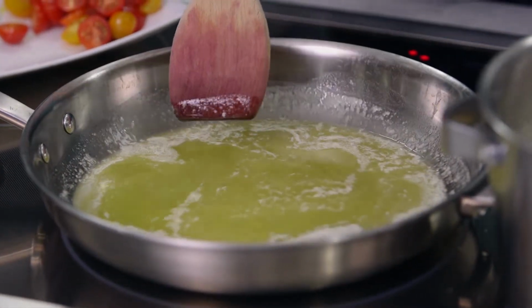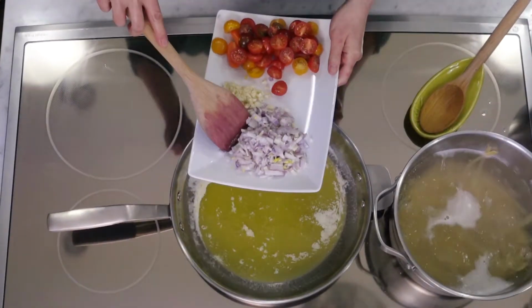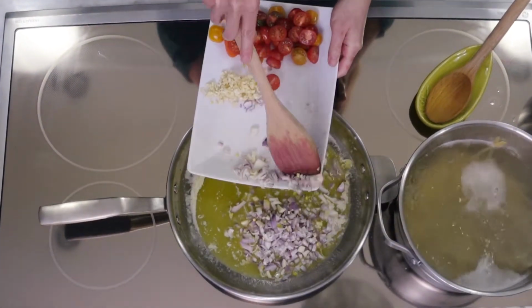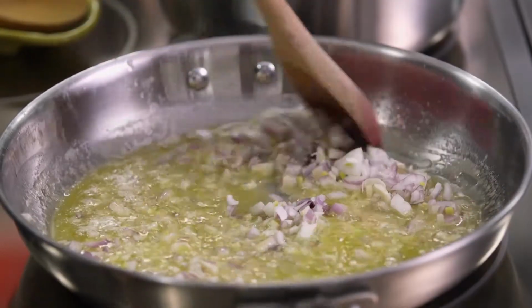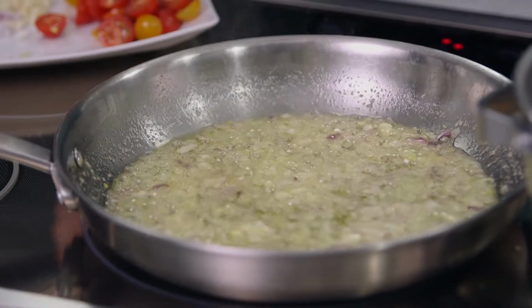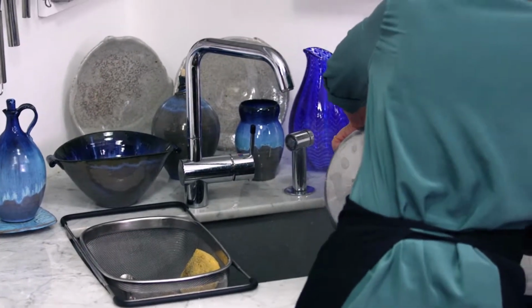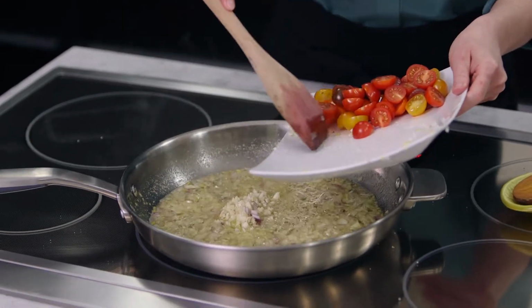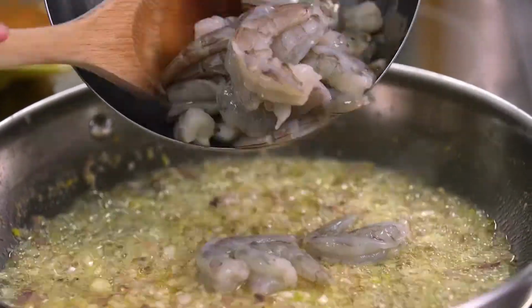So my butter is melted. I want it to foam up, and then once the foam subsides, I'm gonna add in my shallots. In they go. My pasta's finished, so I'm gonna go ahead and drain it real quick and come back and add my garlic. In goes the garlic. Just gonna give it a quick stir to release some of the fragrance, and then I'm gonna add the shrimp to the pan.